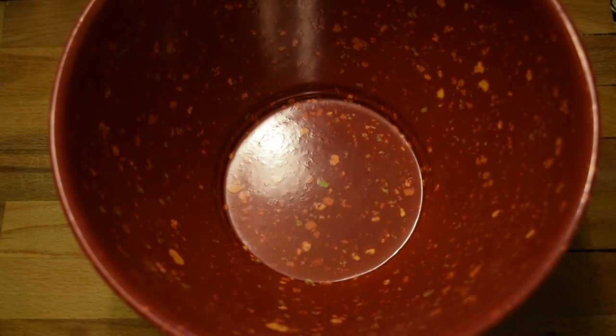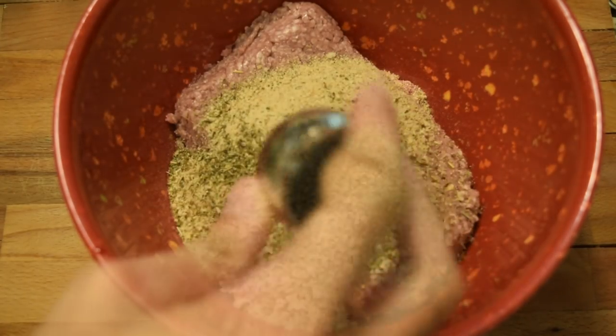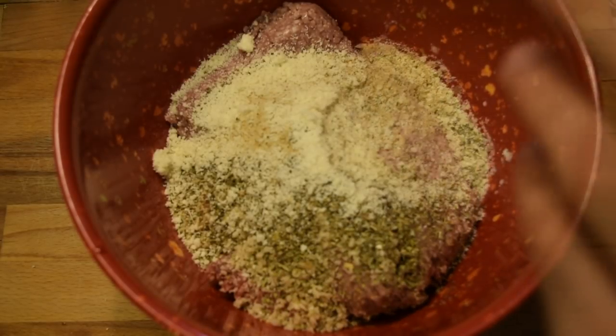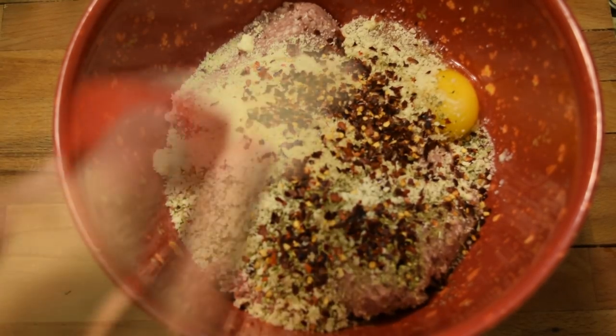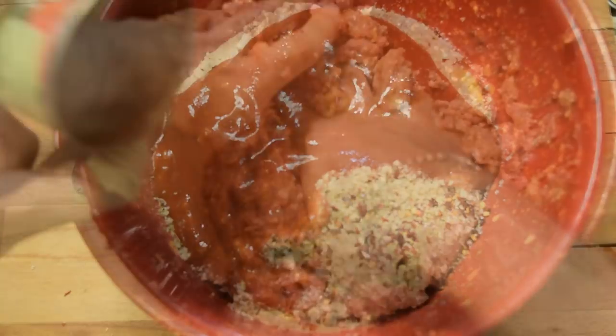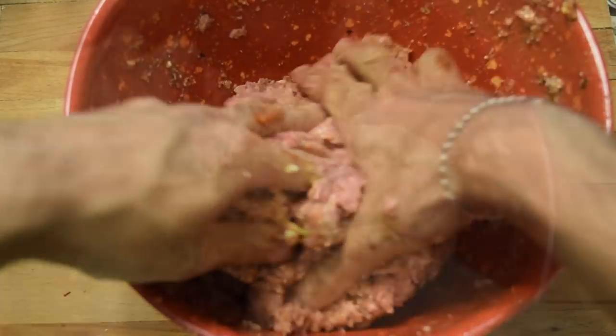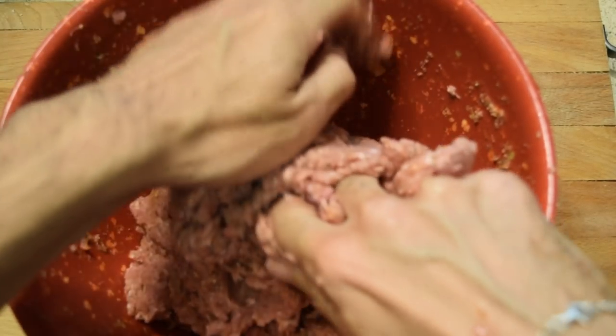In a large bowl, add in your beef, your pork, your breadcrumbs, Italian seasoning, Parmesan cheese, whole milk, your egg, your crushed red pepper flakes, onion powder, garlic salt, tomato sauce, and dried parsley. You're gonna mix it well with your hands until the meat is well incorporated with everything in the bowl. Make sure you don't overmix the meat.